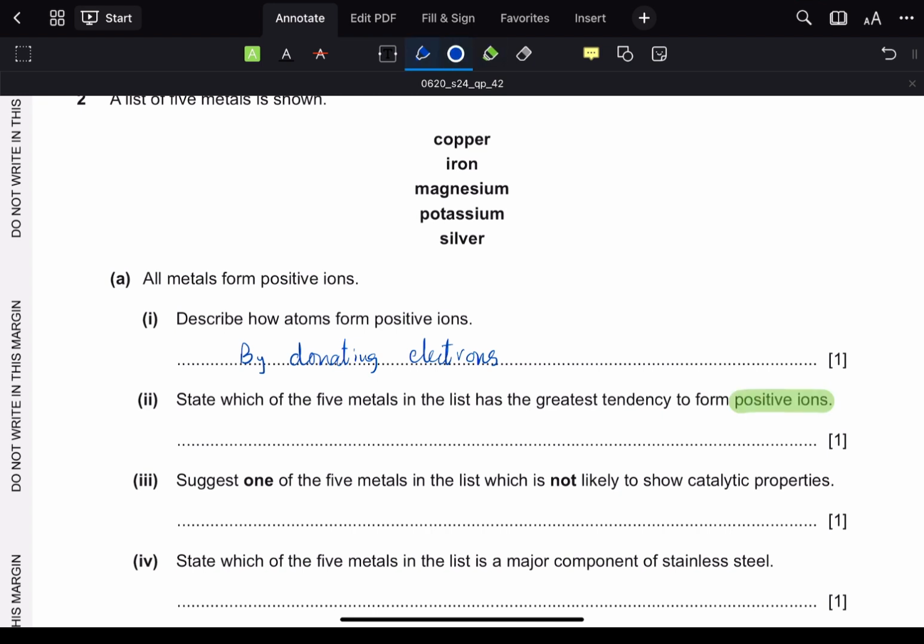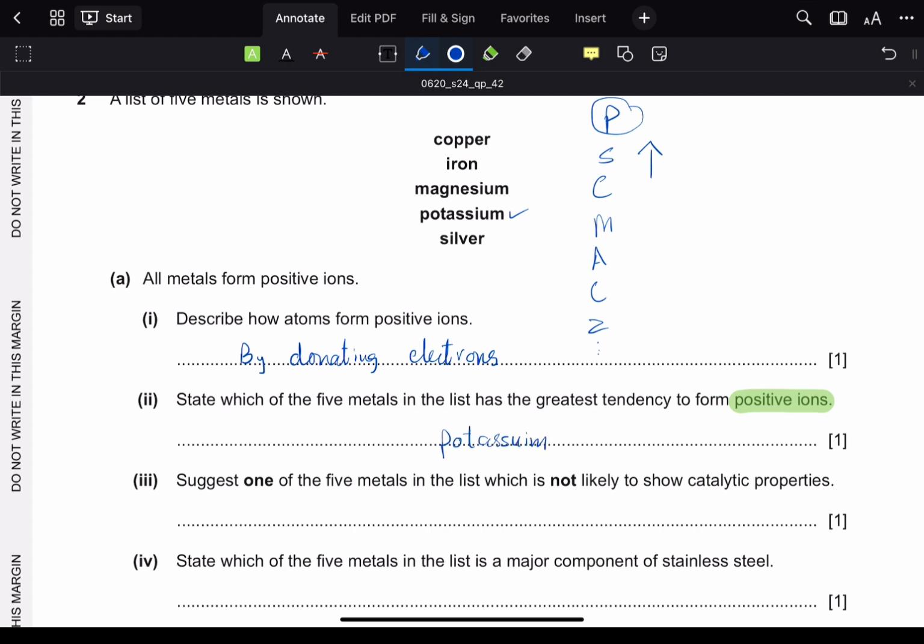The most reactive metals have the greatest tendency to form positive ions, which means we'll need to refer to the reactivity series for this question. We can list a few of the elements from the reactivity series by using the mnemonic "Please stop calling me a careless zebra" and so on, but we don't need all of them because reactivity increases as you go up the reactivity series, and potassium is the most reactive. It is also present in our list, which means that'll be our answer.